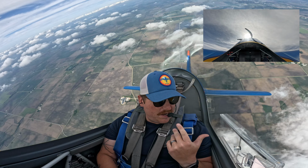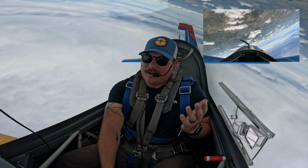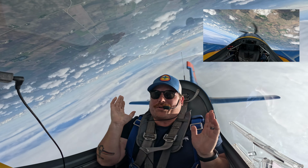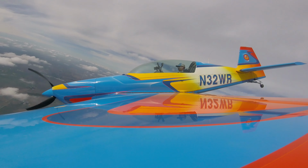We'll find a vertical line. Doesn't have to be perfect. And then once we're there, we're going to roll, rudder, and push. That's full left rudder, full forward stick, a little bit of left aileron. The airplane's just going to sit here. And when we're done, you can sort of just let go of the controls. The airplane finds itself nose down, and then you pitch out of the dive. It's pretty simple. That's a vertical tumble.